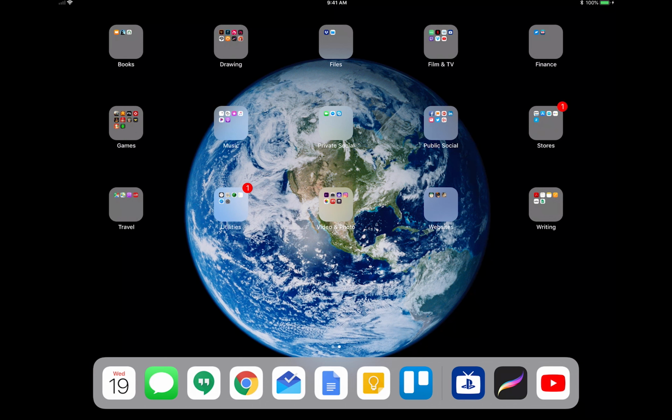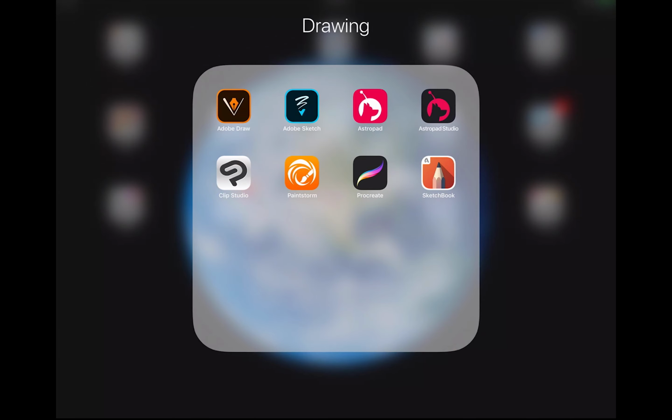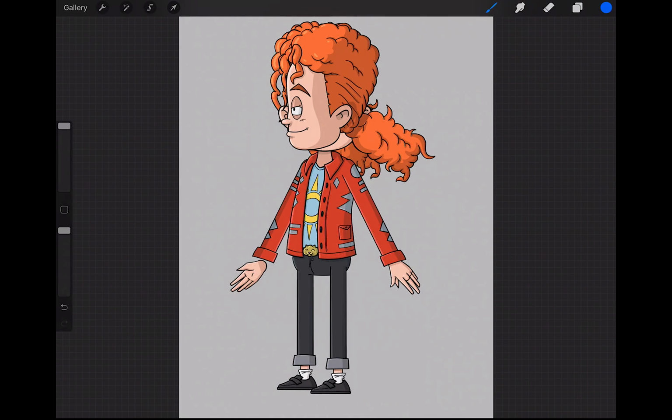Just as long as you're able to do that, how you actually design the character is completely up to you. And again, in my case, and in the case of the people I work with, we love designing in Procreate, which is an application specifically for the iPad. If I come over here to my drawing folder and tap on that, you'll see I have Procreate within the list. So I can tap on that to go inside. And here, you'll view the character we're planning to use for this course.